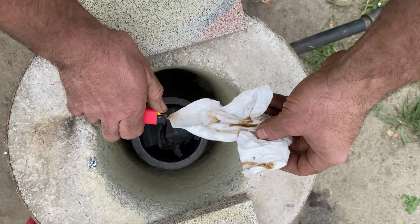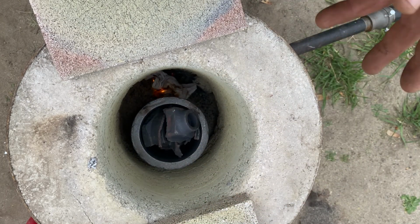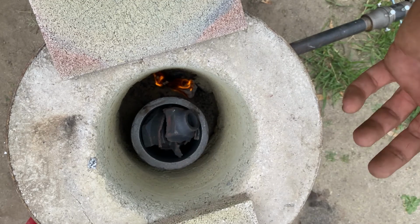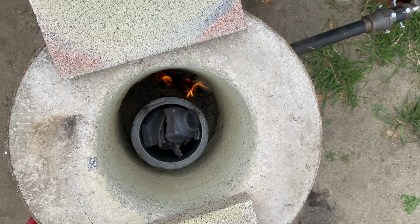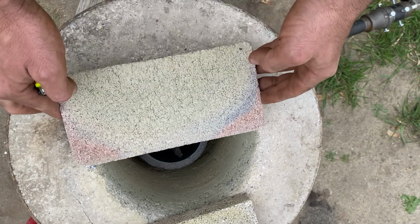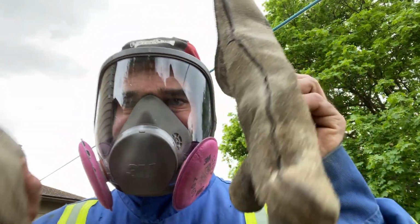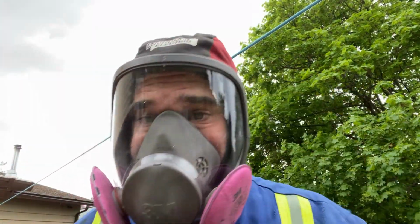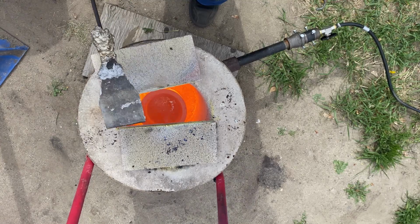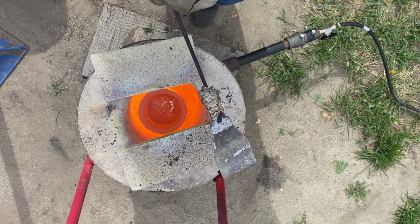So I got 6 pounds in there right now. That should be enough to do one of the heads. I might top it up a little extra, but I'm just going to melt enough and then dump it right in the can and hope for the best here. Oh, it's melted. First time ever melting brass. I'm going to pour this here in a second.